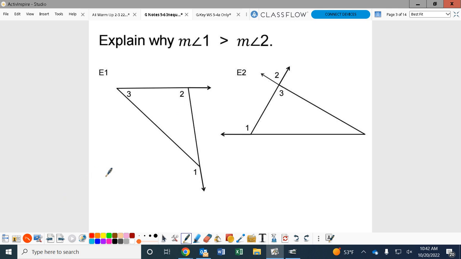First type, right here, guys. You see the outside angle right here? It's going to be bigger than what two angles? 2 and 3, perfect. But what one are they looking for? This one. Angle 1 compared to angle 2. Why is the measure of angle 1 greater than the measure of angle 2? Guys, it's simple. We just learned it. What's the name of it? The triangle exterior angle theorem.